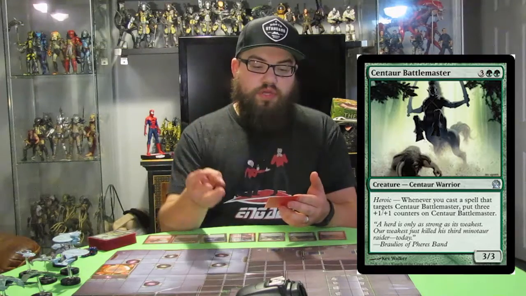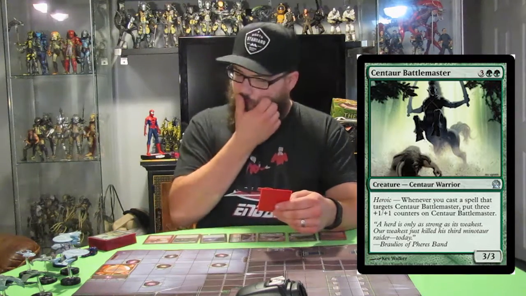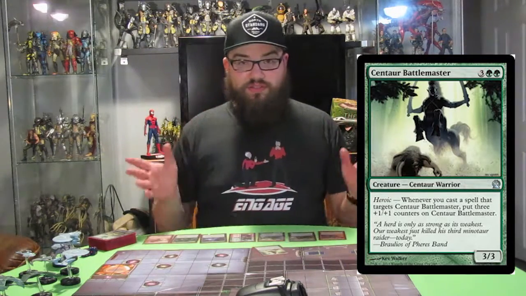He costs 5 mana, so 2 green, 3 colorless, or 3 generic, as they say now. And his ability is he's got Heroic. Heroic was introduced in the Theros set, and it's pretty good, but I think it's really good on this one, and it's actually one of the best ones here, and it's on an uncommon card. Why I liked it so much is whenever you cast a spell that targets Centaur Battlemaster, put three +1/+1 counters on him. Amazing. And I'll show you why this is amazing.